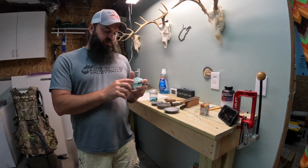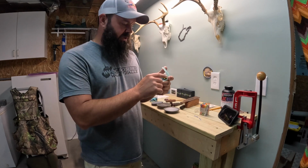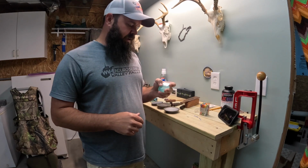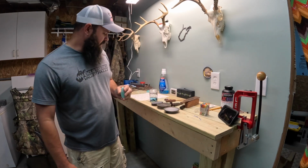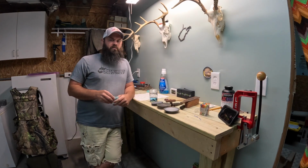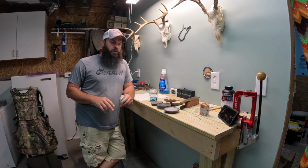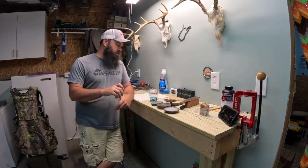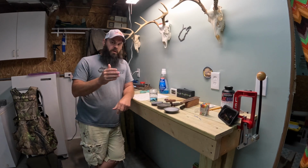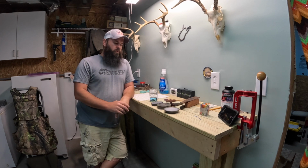I do use the Primos mouth call cases. They're like $2.99. It's super cheap insurance, and they're awesome. They're super handy. Put them in there, close the case up, and then I put this case in the crisper drawer of my refrigerator. I'm fortunate enough to have a refrigerator in my basement that's our overflow. Put them in that crisper drawer, and I can guarantee you, comes 4 months from now, when I pull them out of there, those calls are going to work good.